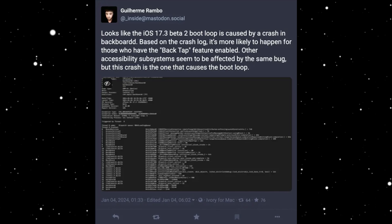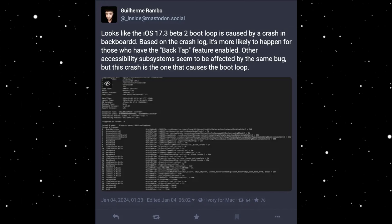Apple released iOS 17.3 beta 2 but it came with some trouble for iPhone developer and public beta testers and they had to withdraw the update. Apparently it was an issue rumored to have been caused by people that enabled back tap on their iPhones. It caused people that installed 17.3 beta 2 to experience some boot loops — a very serious issue. So if you try updating to a beta now, all you'll see is 17.3 beta 1, not 2.